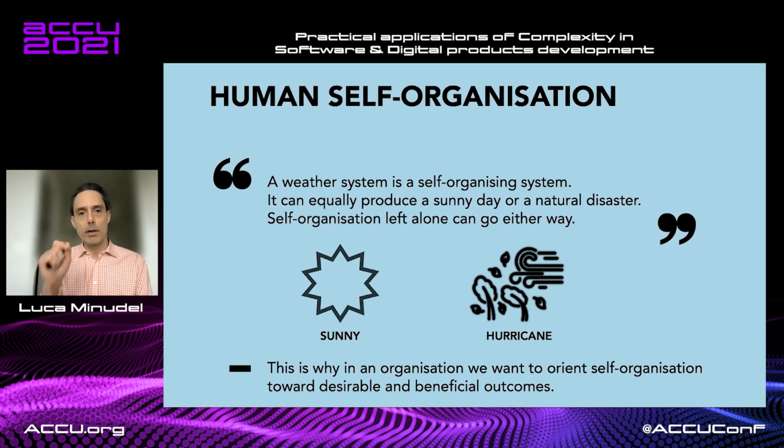Just the next morning in that forest, there could be wildfire everywhere. So think about this self-organizing system. Left unattended, it can go either way, can create a beautiful morning or a complete disaster. This is important for organizations because, as you understand, an organization may want to try to orient self-organization toward outcomes that are desirable and beneficial for the team, the department, and the organization.